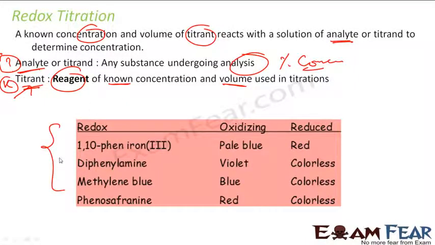And some of the popular indicators or reagents in the market are these: methylene blue, which is blue when oxidized, and when it gets reduced, it is colorless, right? Or diphenylamine, which is violet when oxidized, and when it's reduced, it's colorless. You don't need to understand more, because in your class you don't have to understand this in detail, but just understand this: titration is a process where you find the concentration of an unknown solution by mixing with a known reagent. There are various kinds: acid-base, where you take advantage of indicators like phenolphthalein, which change color in acid and base. But in redox titration, we have indicators which change color on oxidation and reduction.